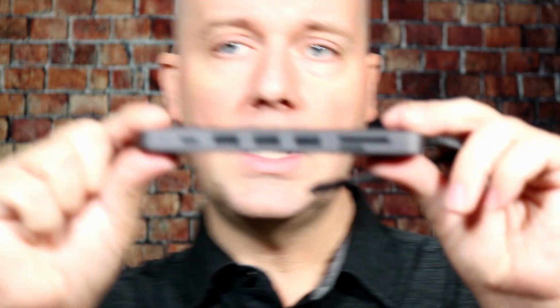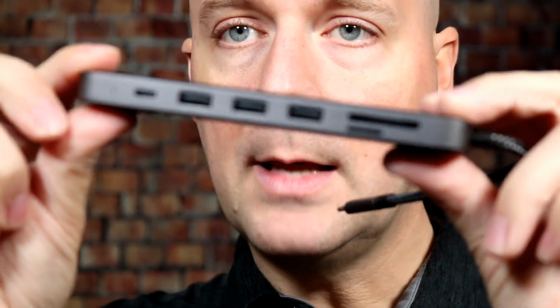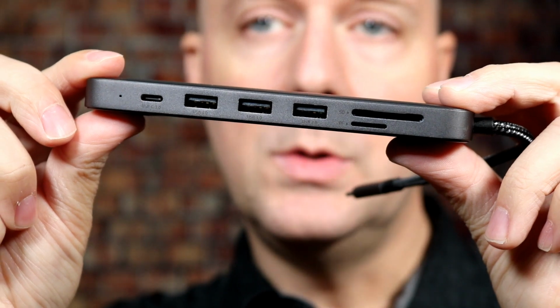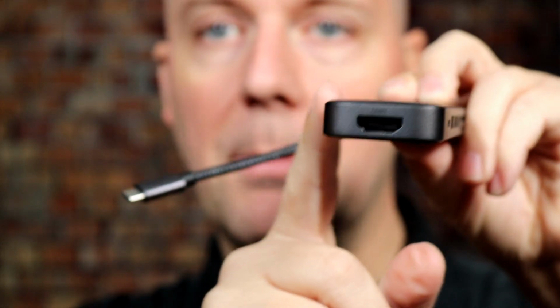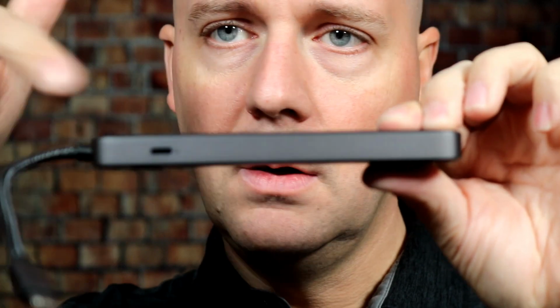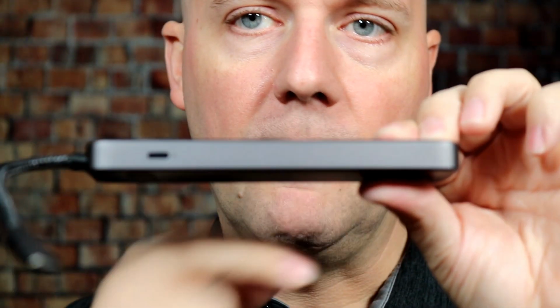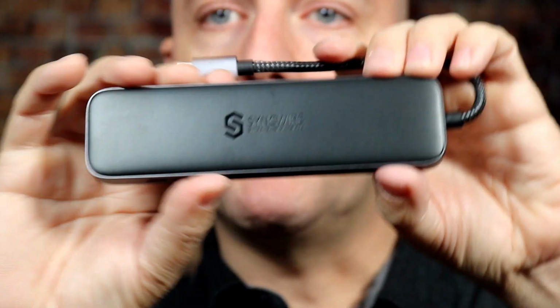The thing I find interesting about this, though it is a mid-range price unit here, is the fact that all the ports are pretty much on two sides. You got this side here, you got the HDMI port on the end, which I do like it being hidden there. But on this end, they do have the power cable, but there's a lot of wasted space over here. It feels like they could put more ports on here, but maybe for the price point, this is where they had to stop in ports to get that price point.